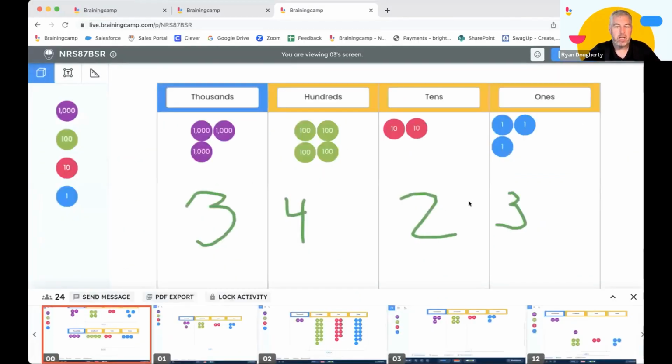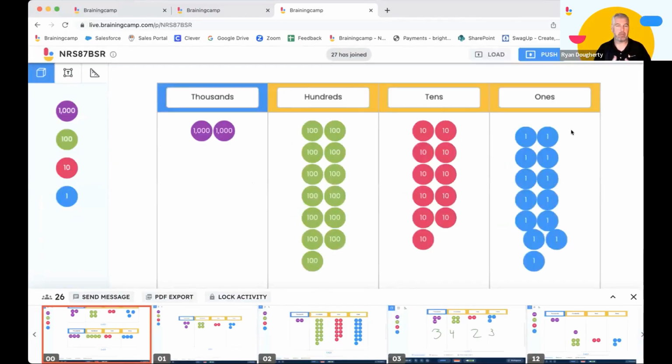When I push it, you can see, let's find their screen here. You can see that my work that I did has been pushed onto their screen, right? And so that person, wherever they are in the world, has just received the message directly from me on their screen, right? And that was the only one who did it. I can hit close, and I'm back to my screen, my original screen, and I can continue to work.